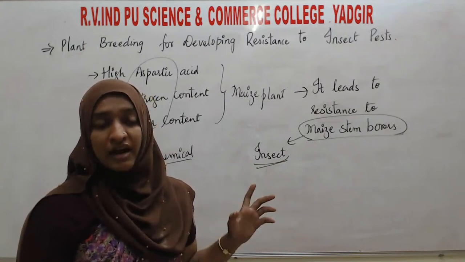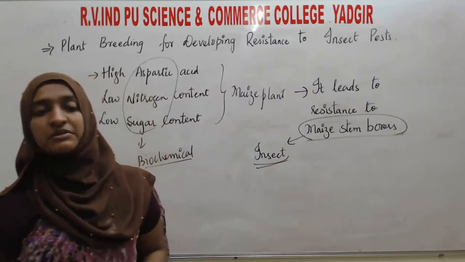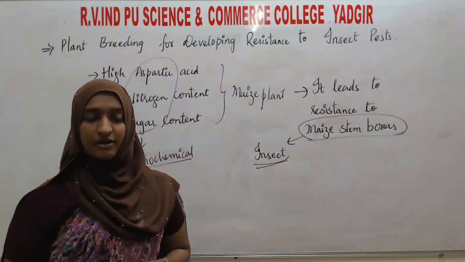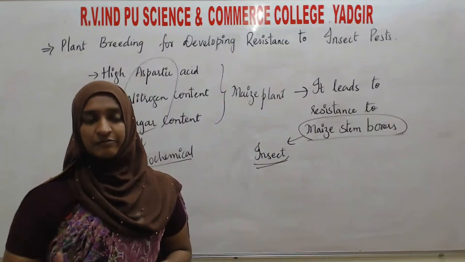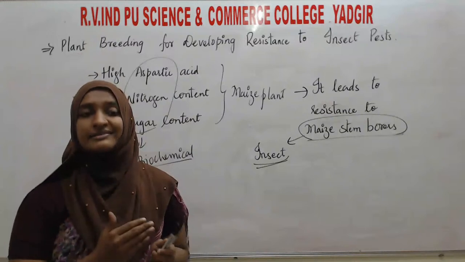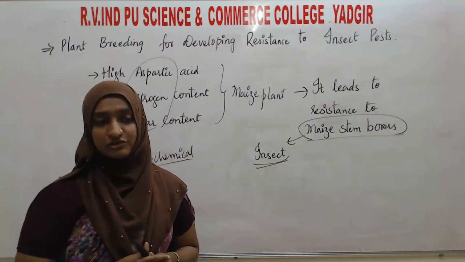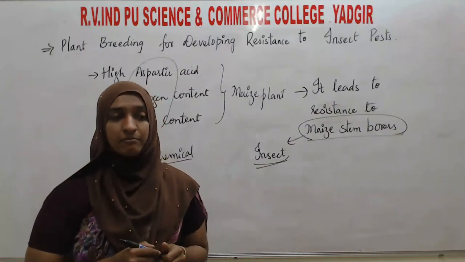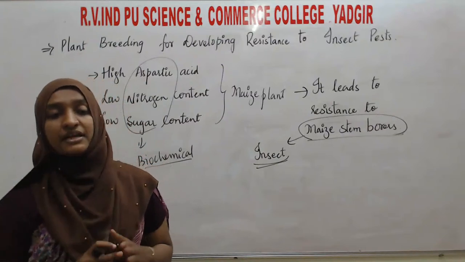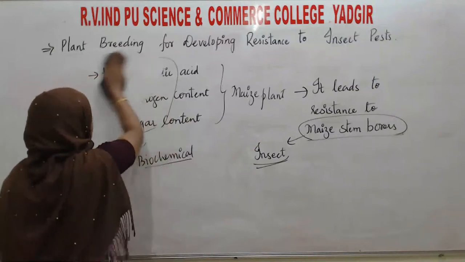This is one thing, and whatever the breeding methods for insect pest resistance, this is also identical or similar to plant breeding for what? For high yield or disease resistance. Whatever the steps, germplasm collection, evaluation, selection of the parents, hybridization, then evaluation, testing and releasing for commercial production, all these steps are implemented for plant resistance breeding, developing resistance to insects or pests. Some examples they have given are new varieties developed after breeding for insect pest resistance.